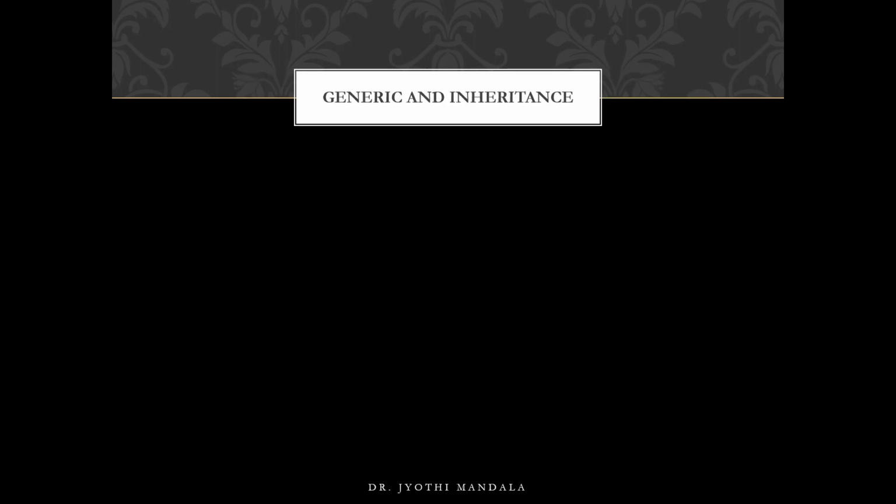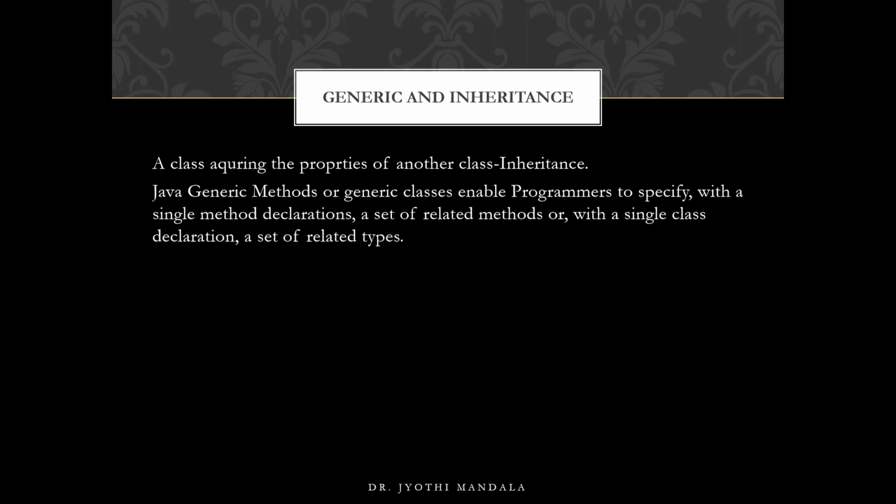For your reference I'll just revise what inheritance actually is. We all know inheritance is where one class acquires the properties of another class, because you want the feature of reusability. Something is already available, and you want to make use of that. In Java programming, that something is your classes and the methods in them. So if a method is already available in one class, you can simply extend that class in your present class, and this class can acquire the properties, that means the methods, of the other class.